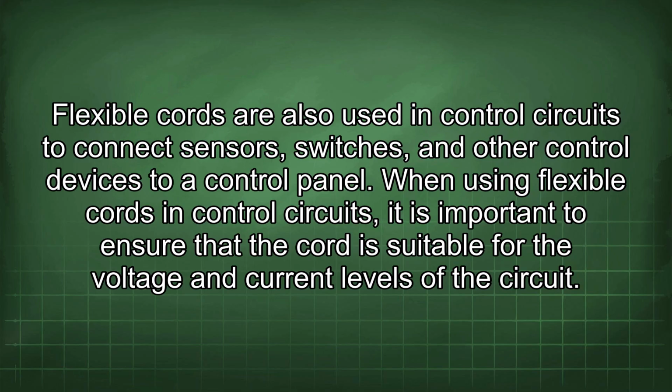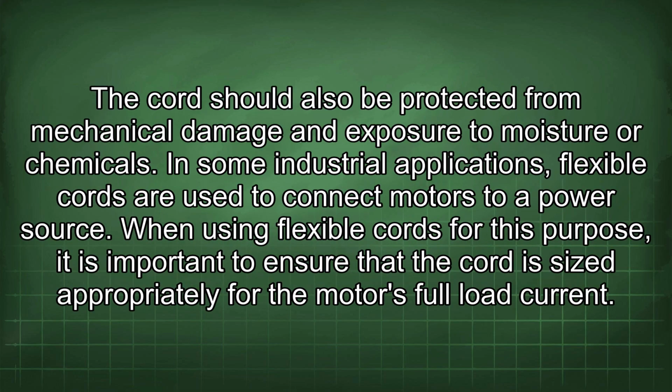Flexible cords are also used in control circuits to connect sensors, switches, and other control devices to a control panel. When using flexible cords in control circuits, it is important to ensure that the cord is suitable for the voltage and current levels of the circuit. The cord should also be protected from mechanical damage and exposure to moisture or chemicals.